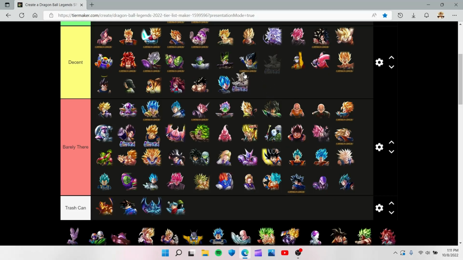Ultra Omega Shenron's actually a decent character that does not have the team, which is GT. With that being said, I would stick him probably on the same level as these LFs. That's his power level to me. If GT was as good as Fusions or God Ki, this guy would be higher, probably top of decent. But right now, his teams are struggling mightily, and that's where I would rank him.